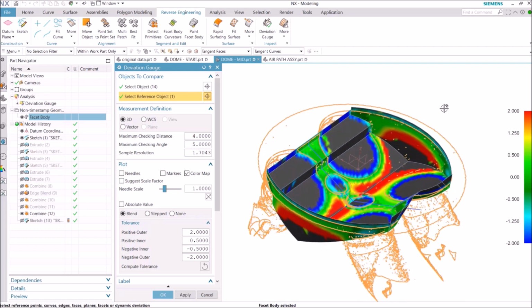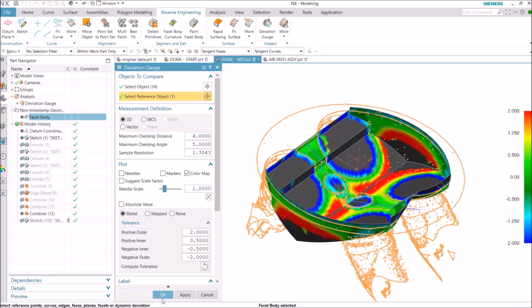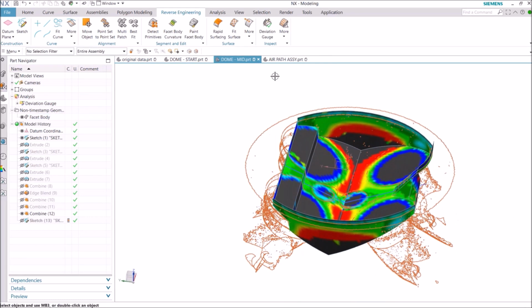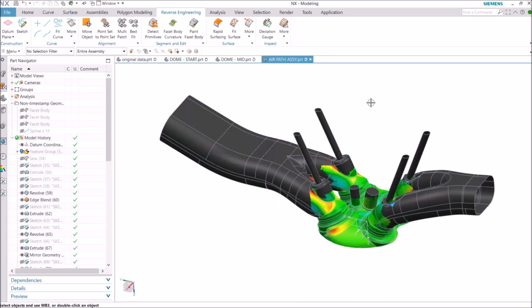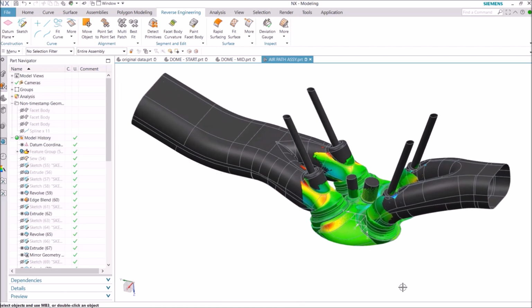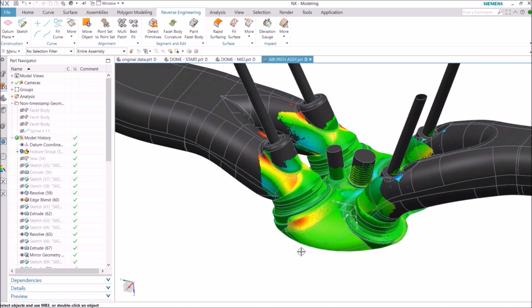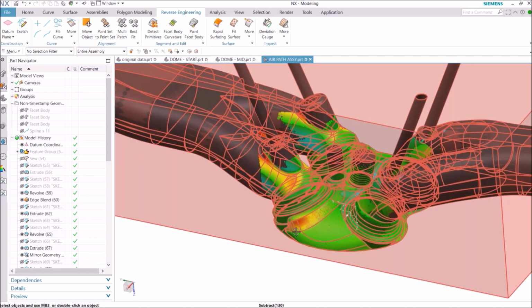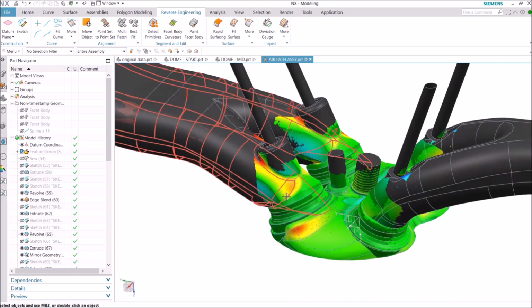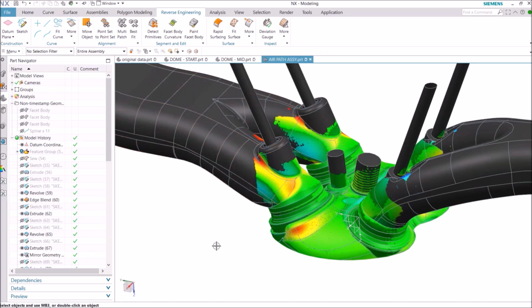This allows for a very quick judgment on how well you're doing or how well you've done. Here we can understand areas where maybe we need to take another look, spend a little bit more time, or the effects that corrections for something like symmetry may have on our part and the deviation that it creates.